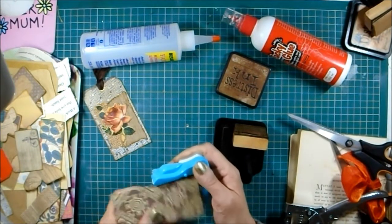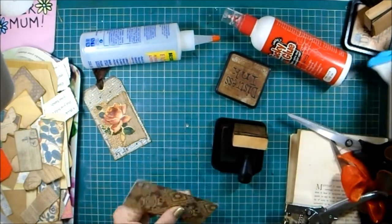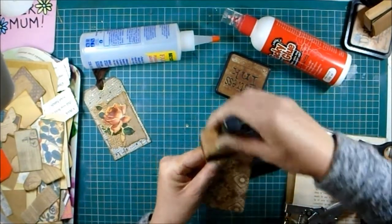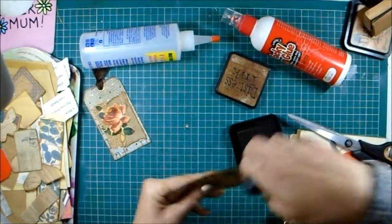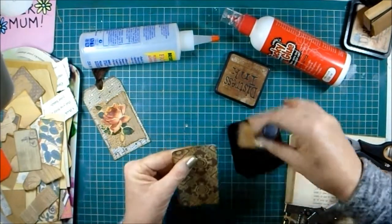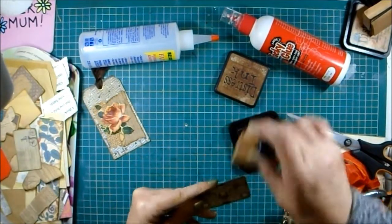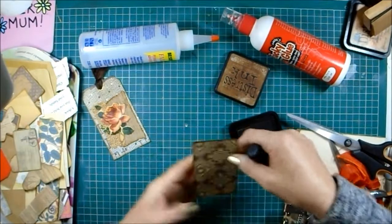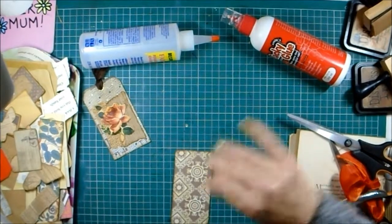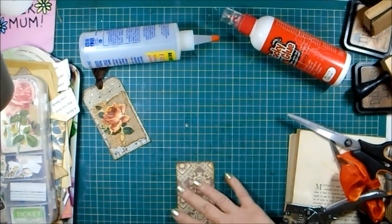So yeah, I hope everyone is safe and well at home. We're all fine here, just doing what we can to keep the boredom at bay, keep the kids entertained. I've been printing off some homework for Lily, like schoolwork that my daughter is doing with her every day. She's got a timetable so that she gets a full amount of schoolwork in each day, which is nice.